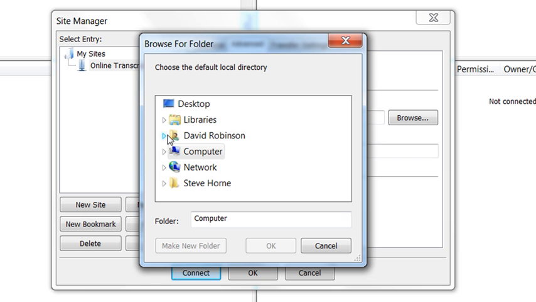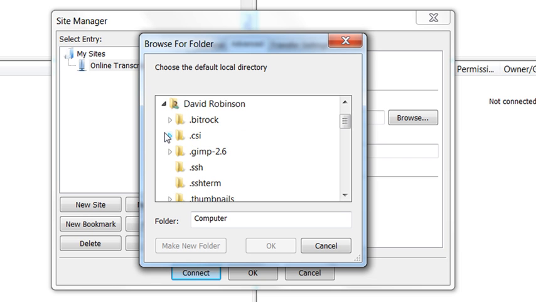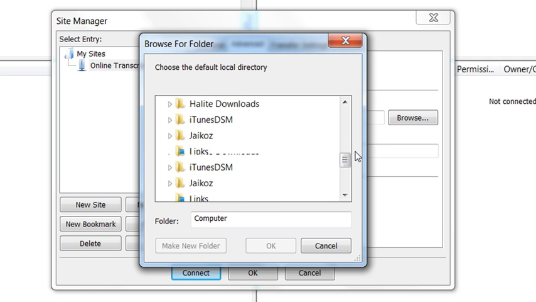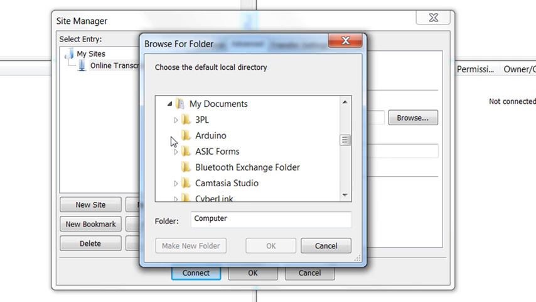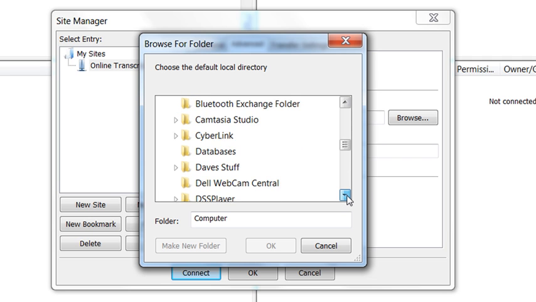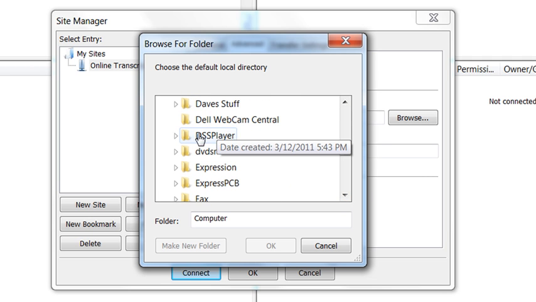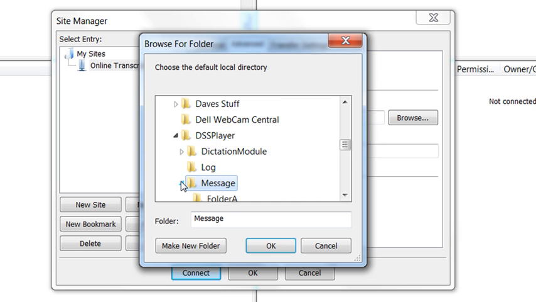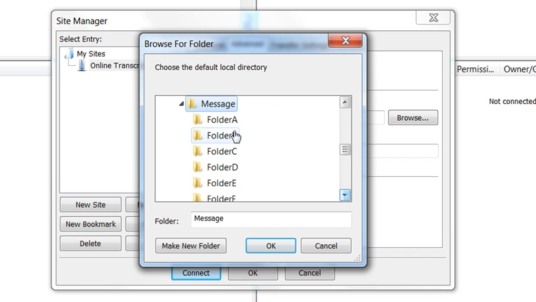Now, if I go into my documents, as if you're an Olympus user, in your My Documents folder you'll have another folder called DSS Player. Inside that you want the message folder, and then inside that is your folder ABCD.